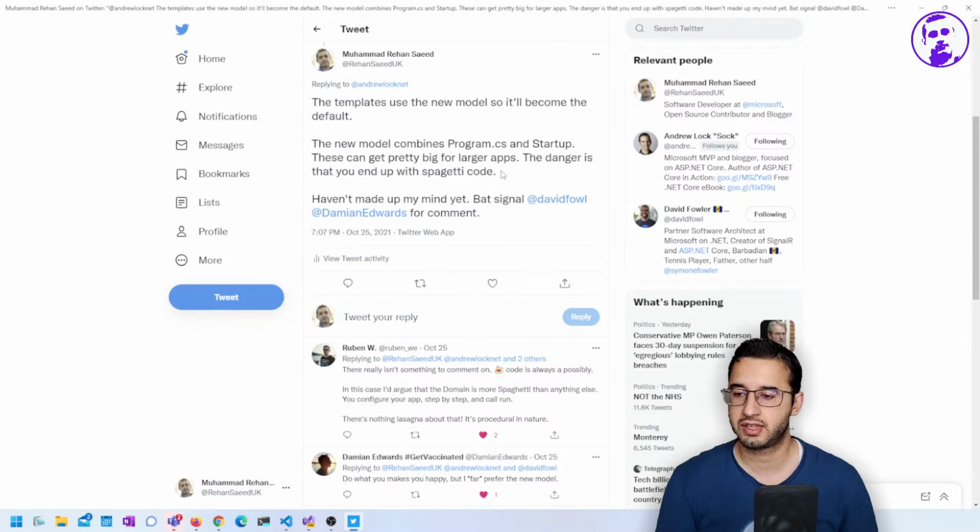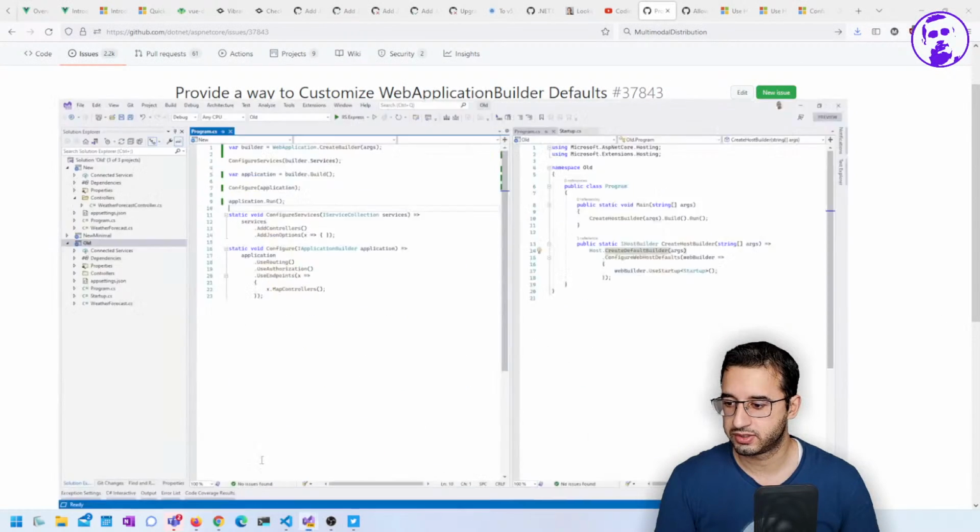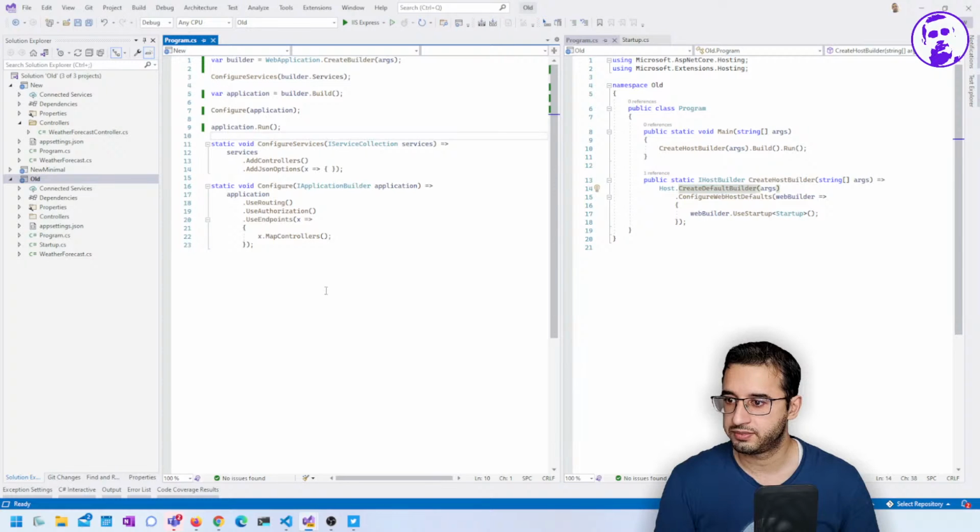So that's not necessarily for someone like myself who knows what they're doing with ASP.NET and has done it loads of times. But for a new developer, you could end up with quite large kind of spaghetti code all over the place, especially given that you just have the one file without any namespaces or anything.